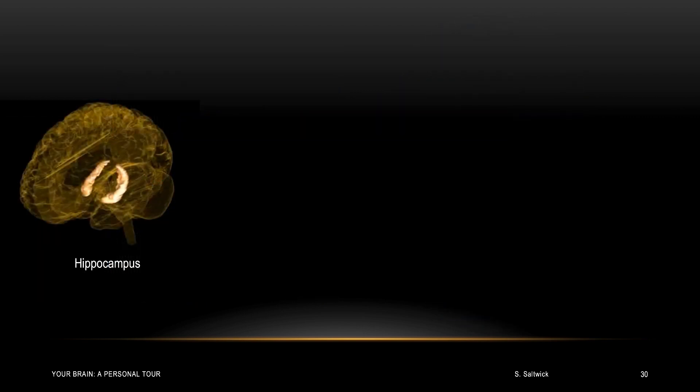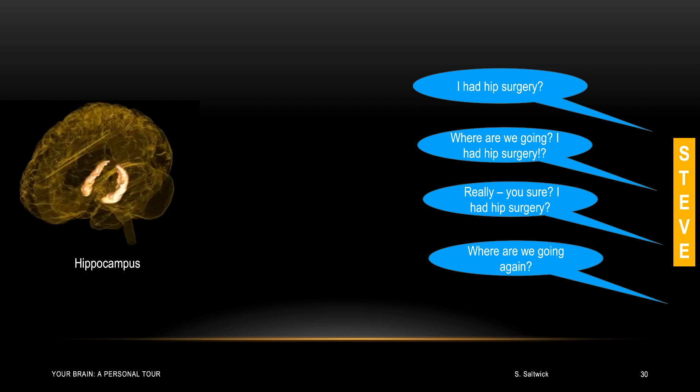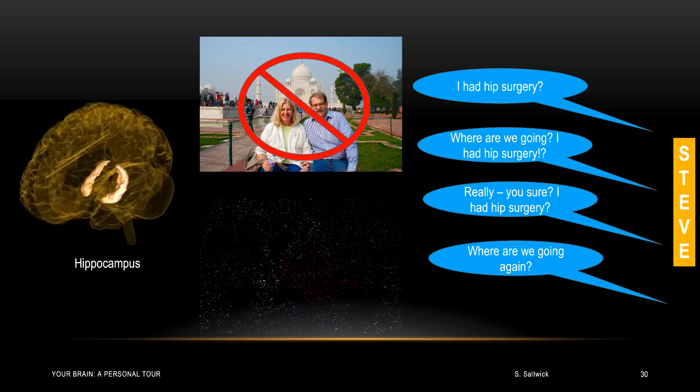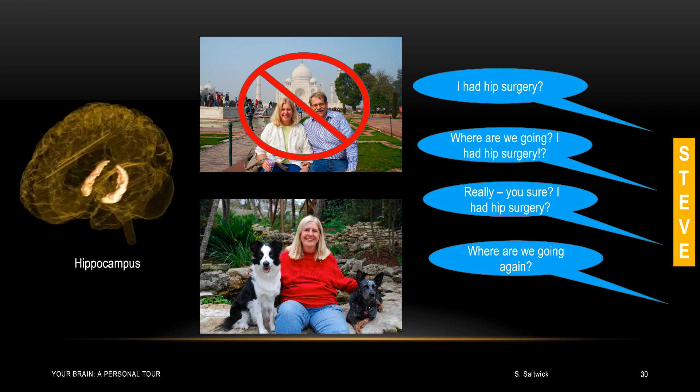Now, knowing what we know about how context cells work in the hippocampus, let's revisit what was happening in my hippocampus. When I had my transient global amnesia, one significant fact was I couldn't incorporate things that were happening to me into the context of the current time. I had no recollection of hip surgery, and even though I was told that I had hip surgery, even though I saw my scar, I just could not incorporate that into the context of what was happening now. I also couldn't remember that I'd been to India with Becky six months prior. However, I did remember Becky, I did remember the dogs, I did remember the layout of our house, so I clearly had some memories, which I could still get to, even during a restart of my hippocampus. Now, a few weeks later, I could access the memories of India again. So, some memories were not just in my hippocampus. The question is, where were they? The answer to that question means we have to look at dreaming and sleep.